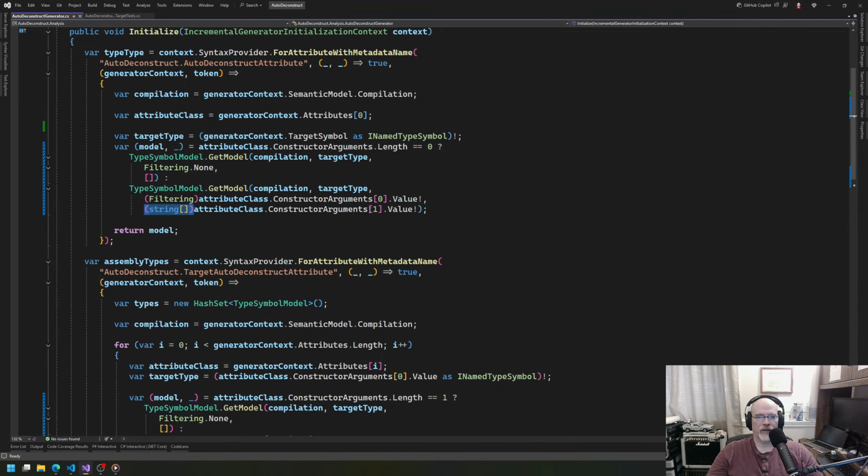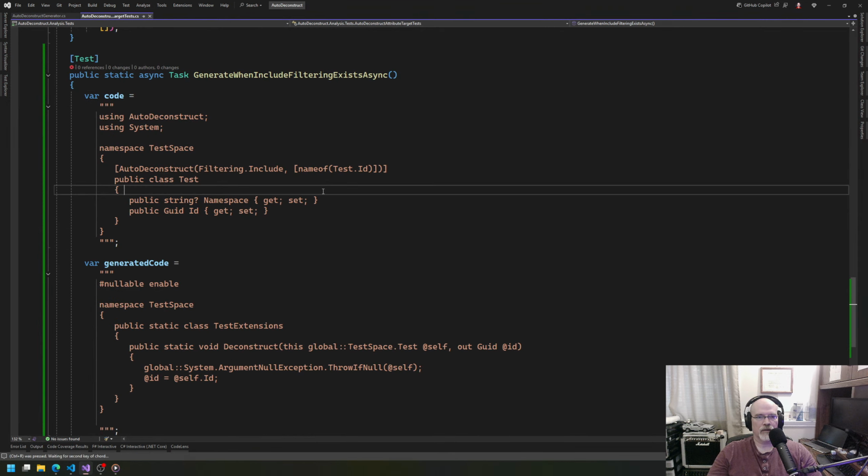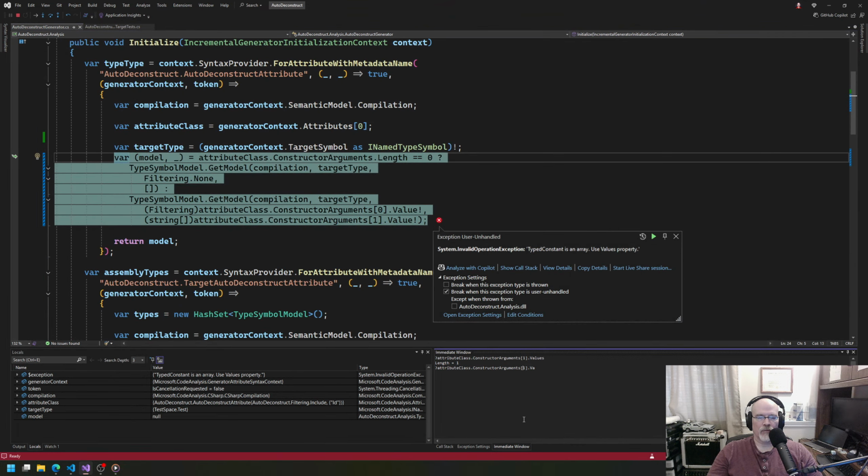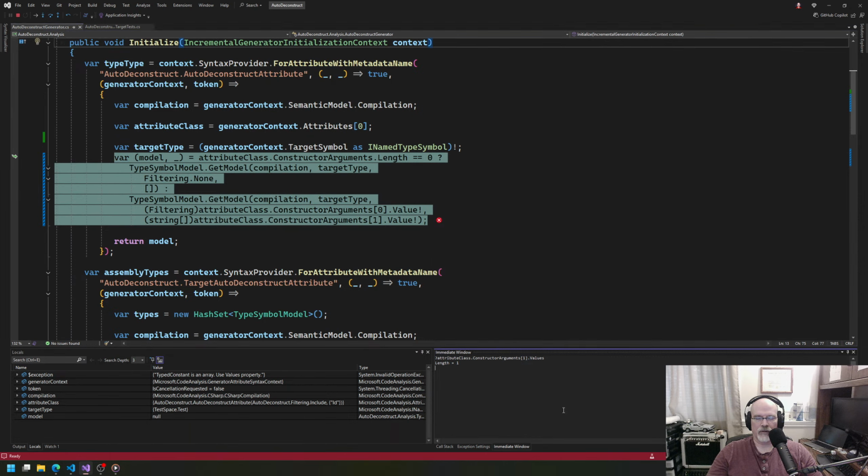Let me let it fail again. So values of 0, what is that? So that is a string.